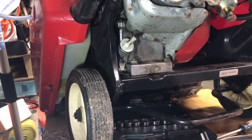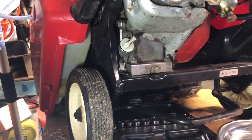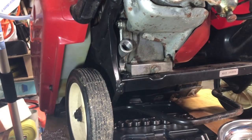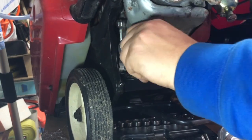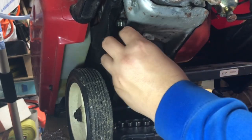start this thing is we're going to check the oil, as you should always do before you start an engine, just to make sure that there is oil in it. I have not actually checked this, so I don't know the current status, but we are about to find out. Check again. Sweet. Oil dipsticks can be a pain.